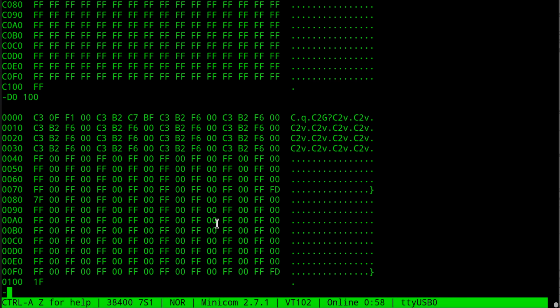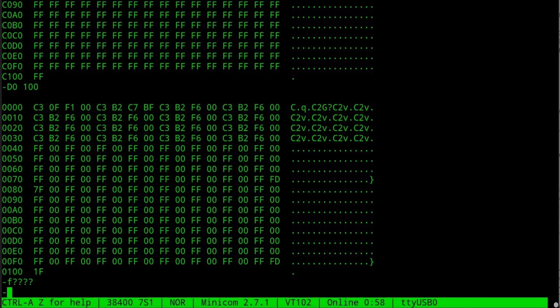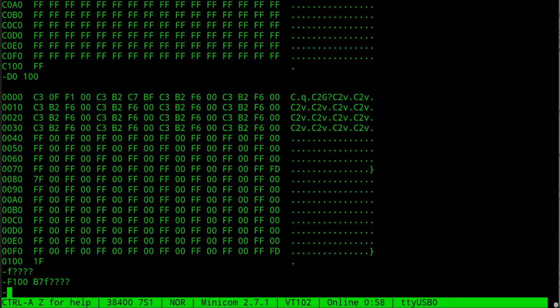So if I want to do a fill, I can do fill, capital F, 100 to, let's say B7F, jeez, uppercase is just killing me. I can't believe that they don't have a simple translate to upper routine. Yes, they're trying to save memory space and all that. But I happen to know if you dump out their ROM image, there's a section that's not used. So they have bytes they could have wasted on it.